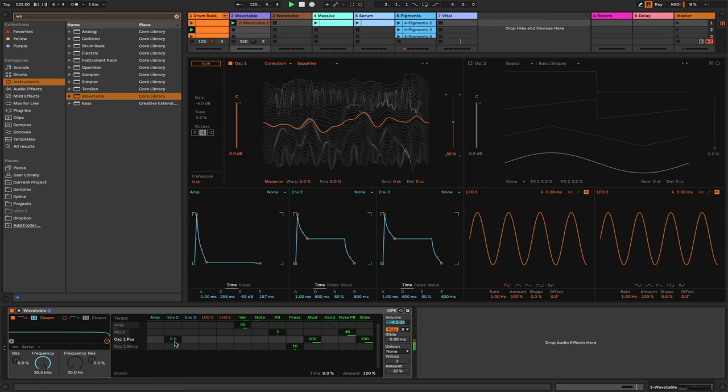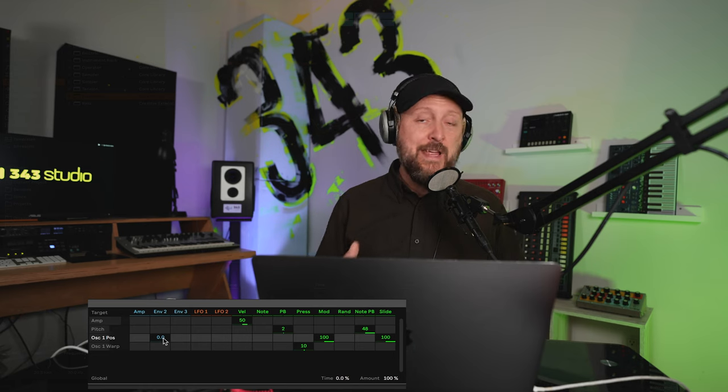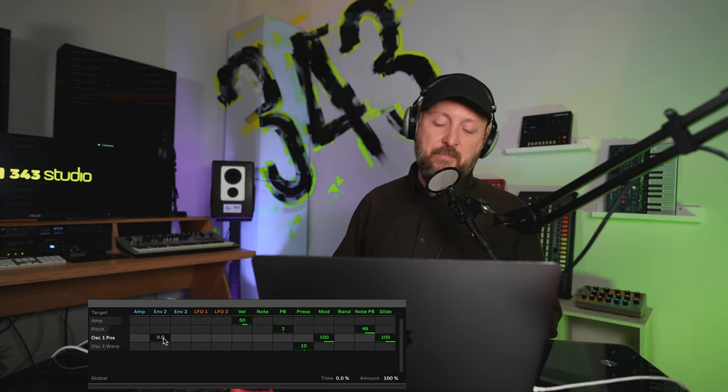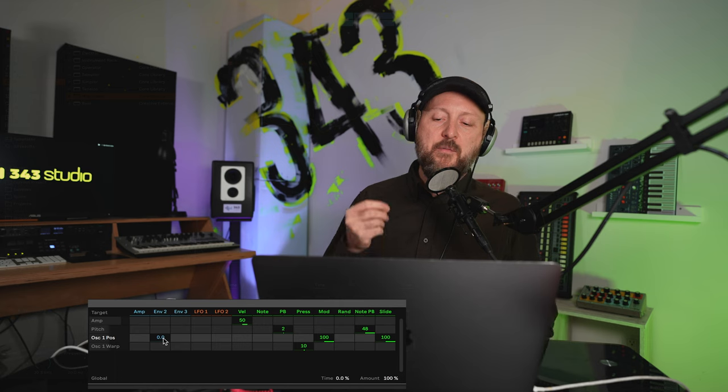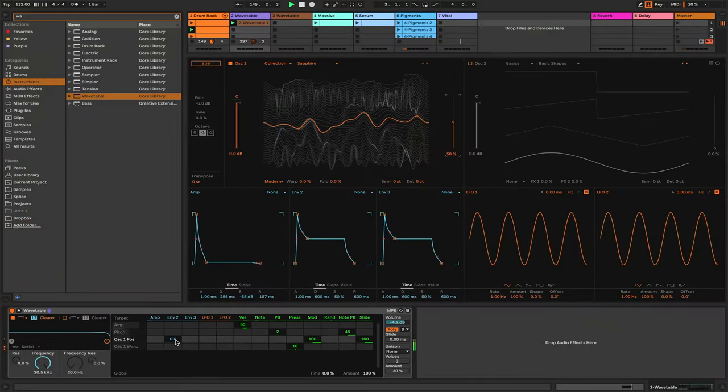Let's go down and, all right, there's that row, oscillator 1 position, and then I want to go over to the column underneath envelope 2, and that number there is going to determine the range or the amount of modulation. A higher number is going to do a wider amount, and a lower number is going to do a little bit. And it's going to move the wavetable position above or below where it's set. So right now the wavetable position is at 50.